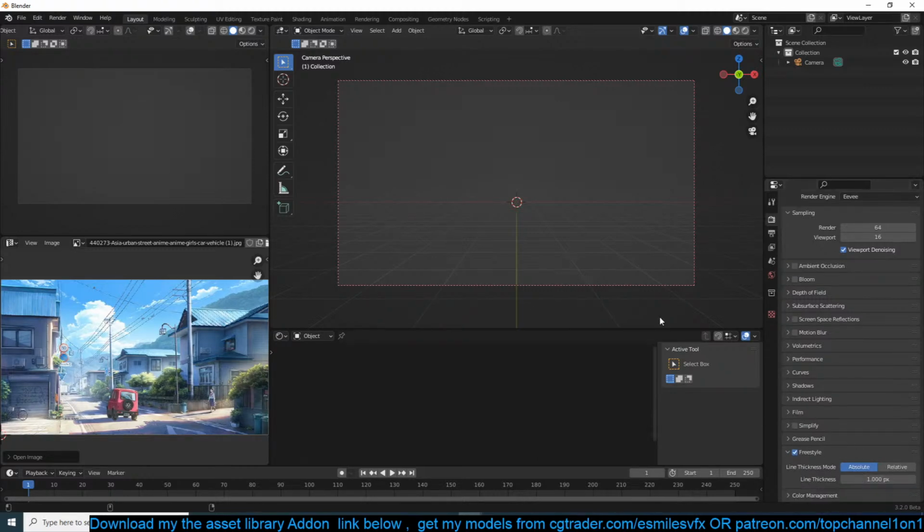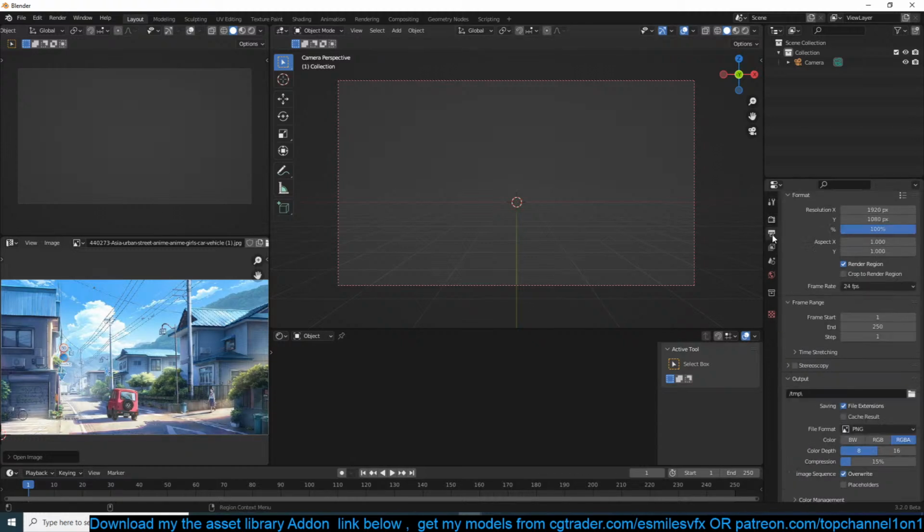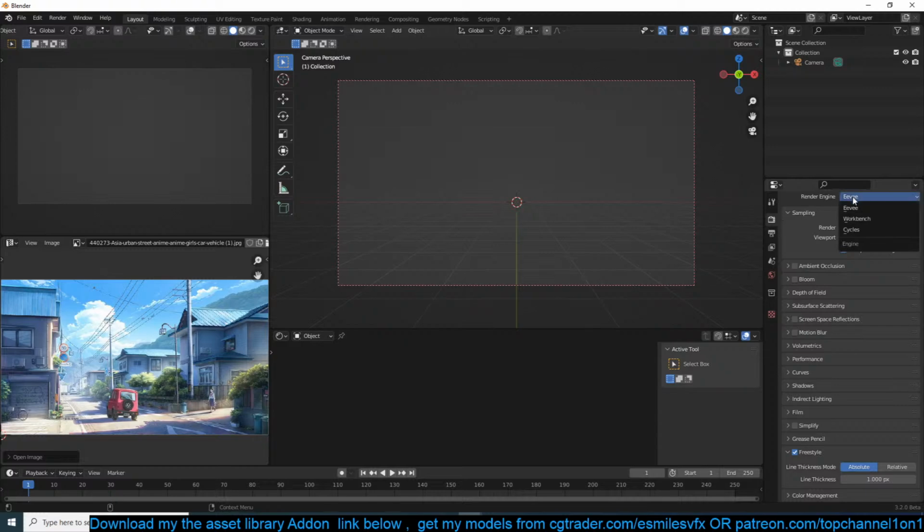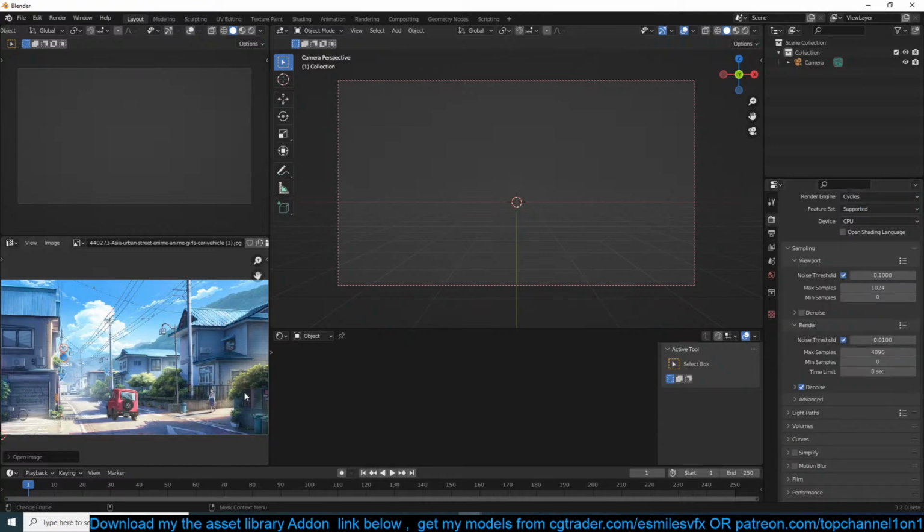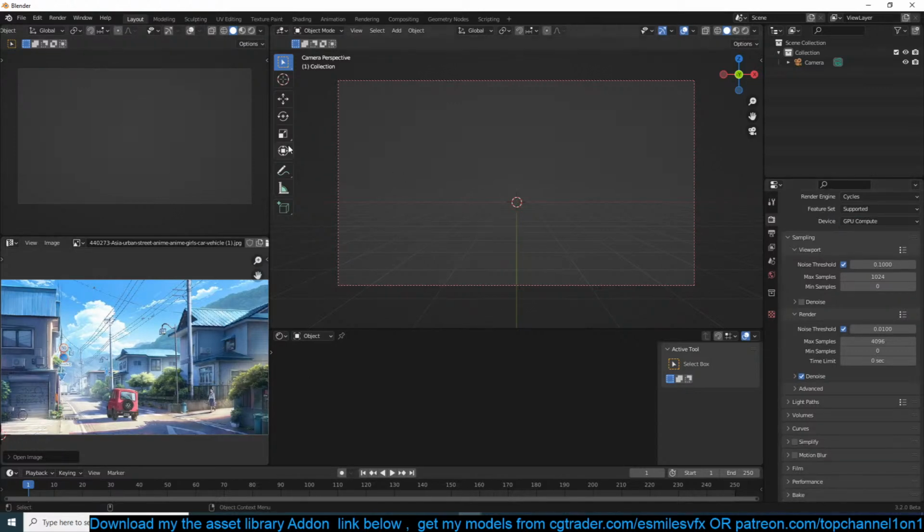It takes twice the time it takes to render the image, so that's why I don't do that, and it is really heavy. So maybe we can do that if we reduce the resolution. Let's say we render at 50% or 25%, and I guess we have to use Cycles. Do we? Not necessarily, but for this, let's use Cycles.